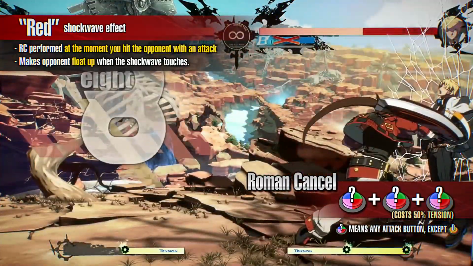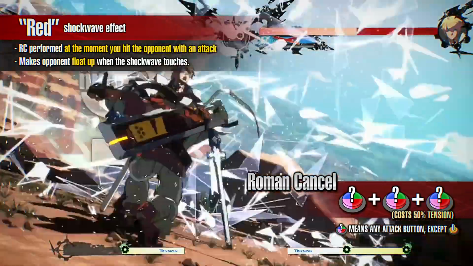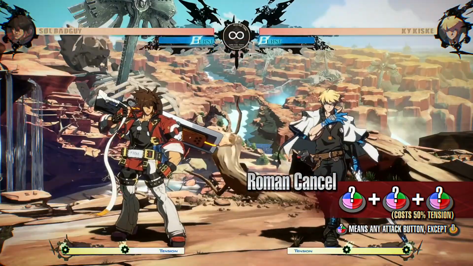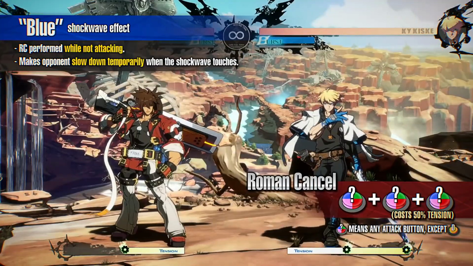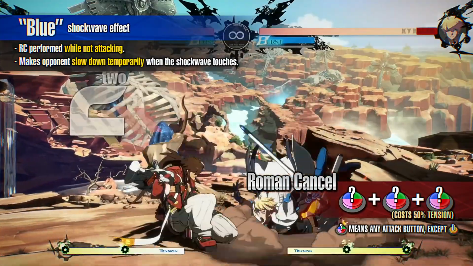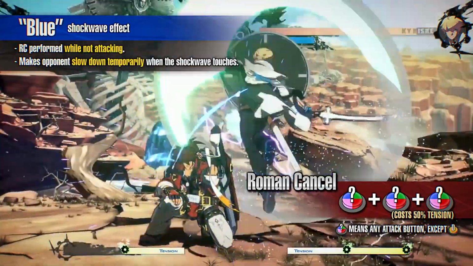When the shockwave hits the opponent, they float up slowly, making it easy to combo into moves that normally would not connect. When used while not attacking, it generates a blue shockwave. When the shockwave touches the opponent, it temporarily slows their movement.